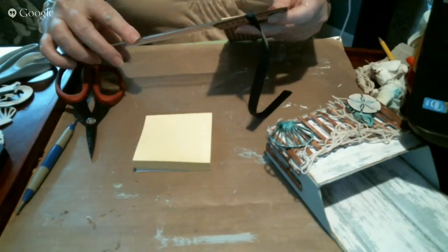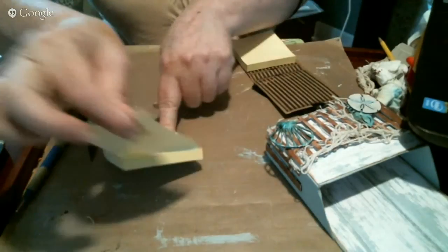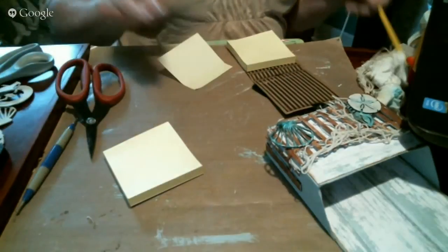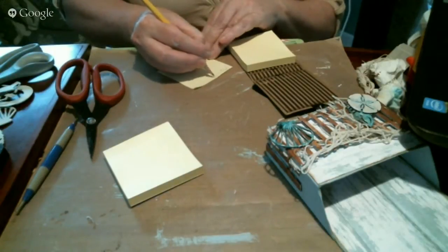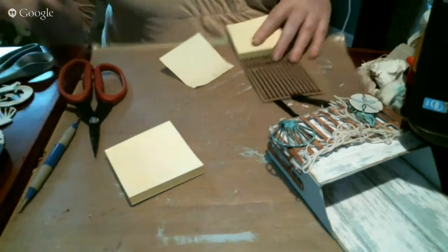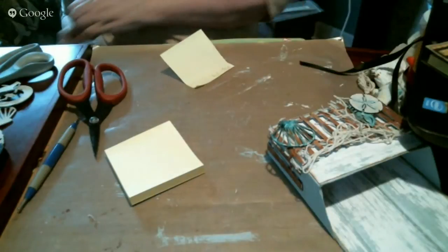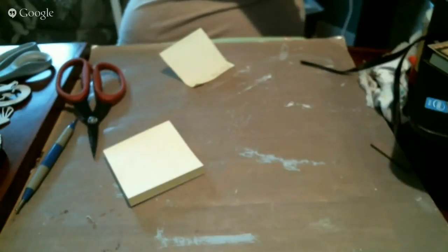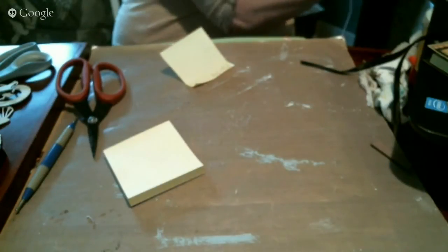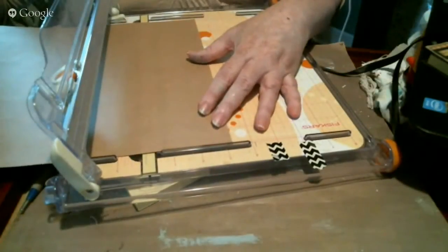Let me just borrow one of these post-its. So 7.5 by 3.25 for the main piece that we're going to cut. So let's go ahead and do that. Move this out of the way. Let's do the 3.25. All right.